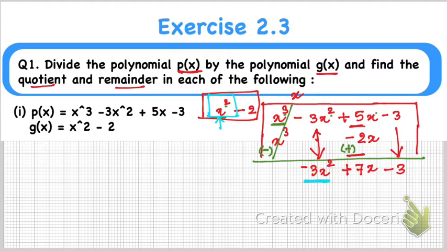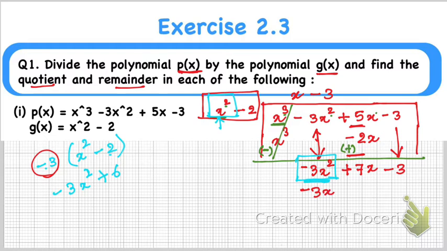Okay, so multiplying gx with minus 3, what will we get? x square minus 2 is gx. We are multiplying it with minus 3, so we will get minus 3x square, which is equal to the first term over here, and that's why we want to bring the first term. And minus 3 into minus 2 will give you plus 6. So we have multiplied it with minus 3, so we will write here minus 3. It gave us minus 3x square and plus 6. So plus 6 will be written at the bottom of minus 3.